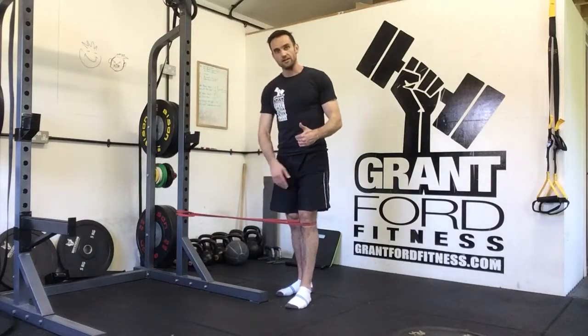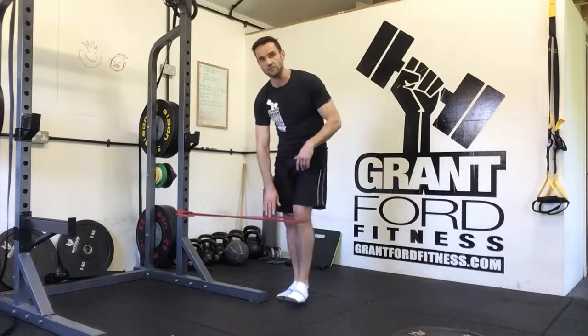If you want to do that on one side, then repeat on the other for however many sets and reps it says in your program.